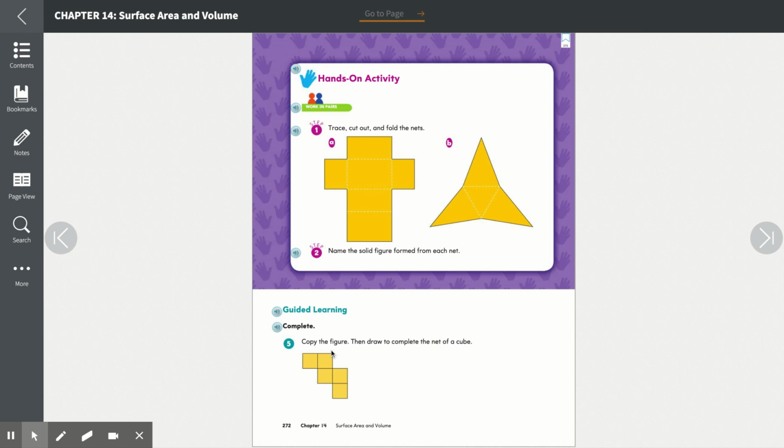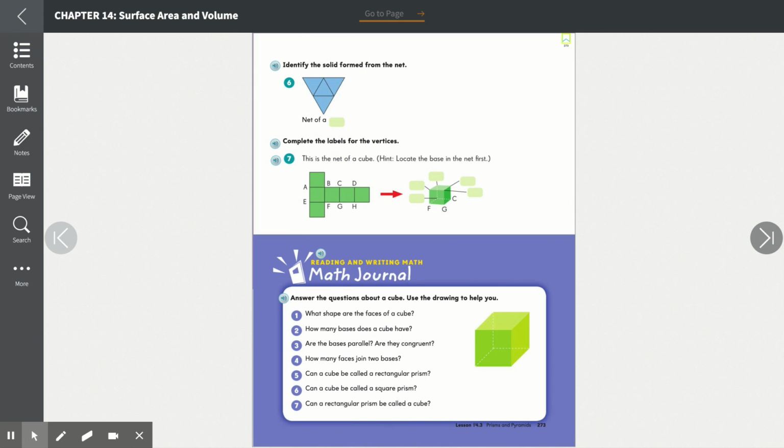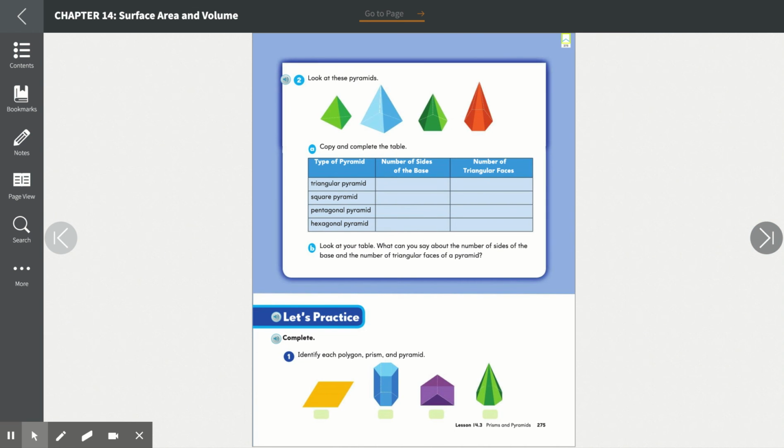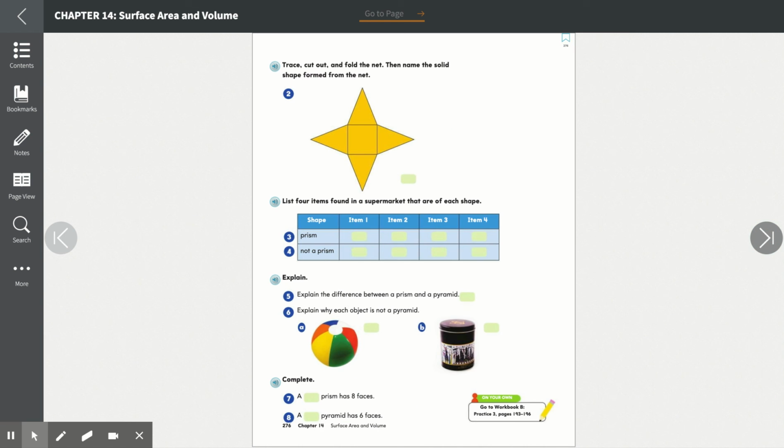So same thing here. It's a little trickier when we're using computers. We might not be able to make this happen. If we were in the classroom, we would copy these shapes onto paper and then we would cut them out. And it might or might not work to do this at home. I don't think it's really going to work. So I say we just wait until we get to our workbook pages. We do not have the 3-dimensional shapes to be looking at. So we're not going to be able to trace and fold and those kinds of things on this.